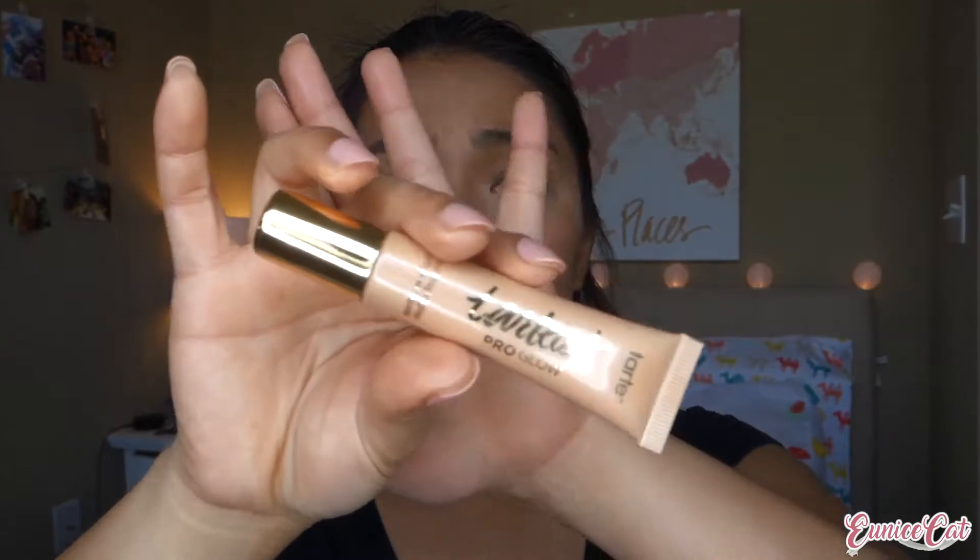It says glow like a goddess with this creamy highlighter that builds from sheer to intense. Ultra concentrated pigments and pearls are suspended in a hybrid gel cream, oil-free formula that you can mix with your liquid foundation or wear alone for naturally lit luminosity. Infused with rose water, it slips softly onto skin and keeps moisture in, with tapered squeezable packaging to put the highlight exactly where you want it. This retails for $29 and I got the shade Exposed, which I also have the powder version of. It's what I used on my cheekbones and it's perfect for my skin tone — I think it goes with any skin tone as well.